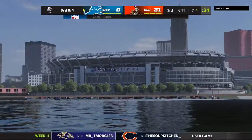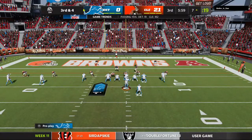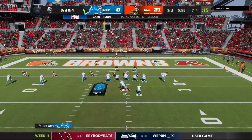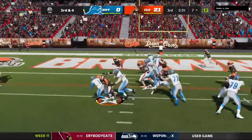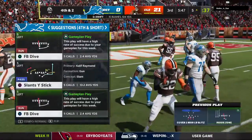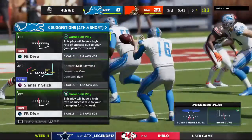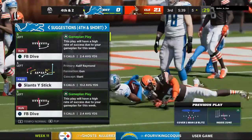Boy, where would these guys be without his performance on the ground? That puts him over 100 yards now for the afternoon, and I tell you, he seems to be getting stronger as the day goes along. Once again, it's Swift. And he's going to be taken down here still a couple yards short of the first. Just a 1-yard pickup there, and it'll be 4th down. Now, that was a big-time play by the defense. They as well knew where the first down line was, and they didn't let them get anywhere near it.